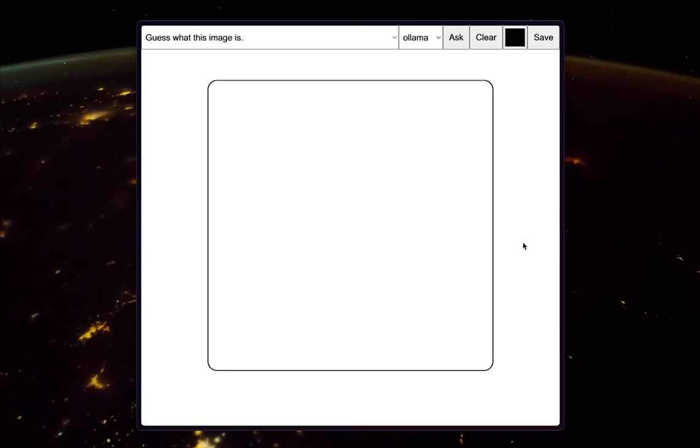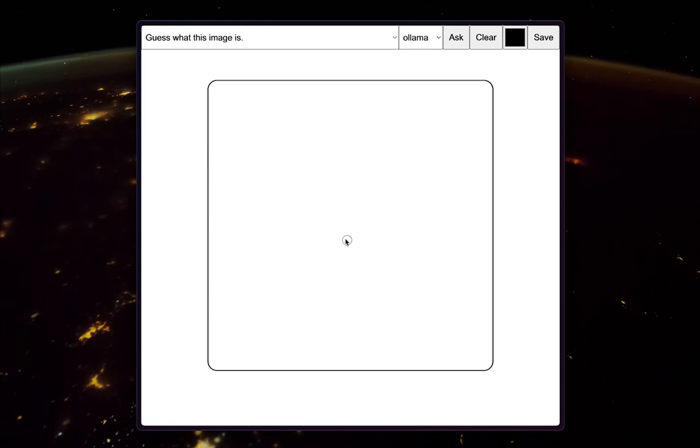Today I want to show you a fun little app that I made using p5js and large language models such as Ollama and OpenAI ChatGPT. So this app is running in my browser right now. It's connected to a multimodal model, meaning you can send this model not only the text prompt, but also an image input. So you can ask questions about the image.